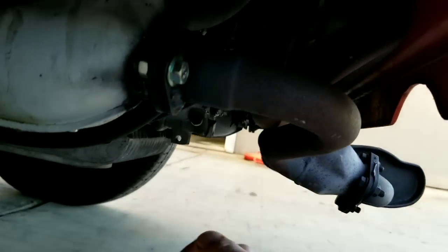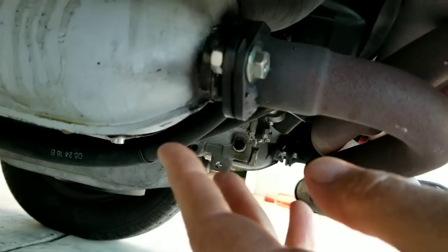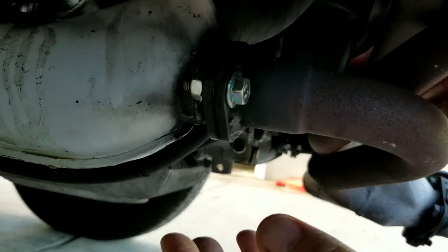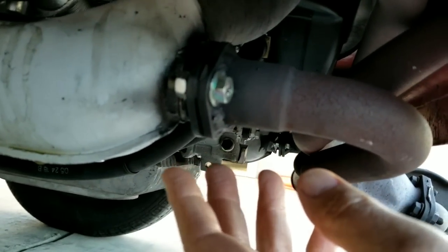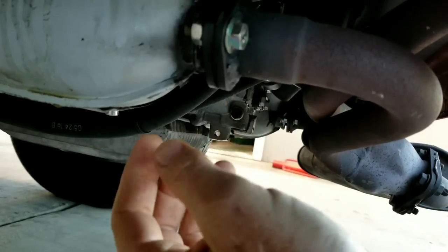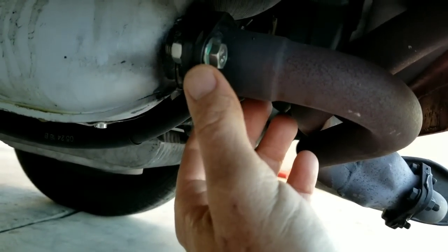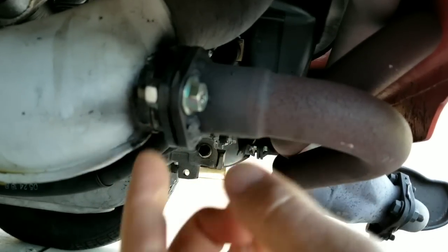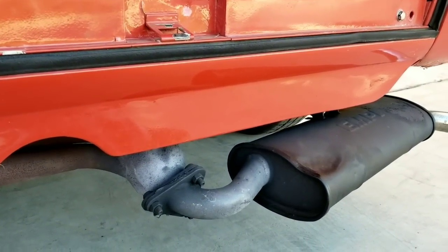So if you have a 1600 you can change to this type of exhaust — this is an extractor. We also flanged this one and put it on, and what that does is it eliminates that clamp thing that constantly slides off, especially when you have the engine in this restricted zone. If you have a performance engine, it's a really good idea to just put these flanges on — you can get them at Car Craft, weld them on, or wherever you want to buy them. The single quiet pack is good for a 1600.